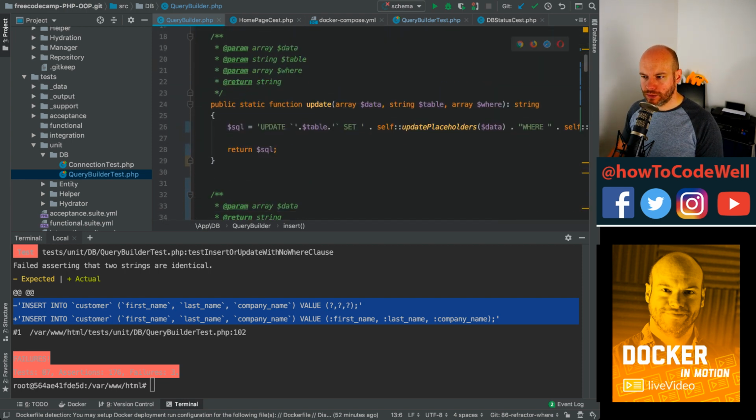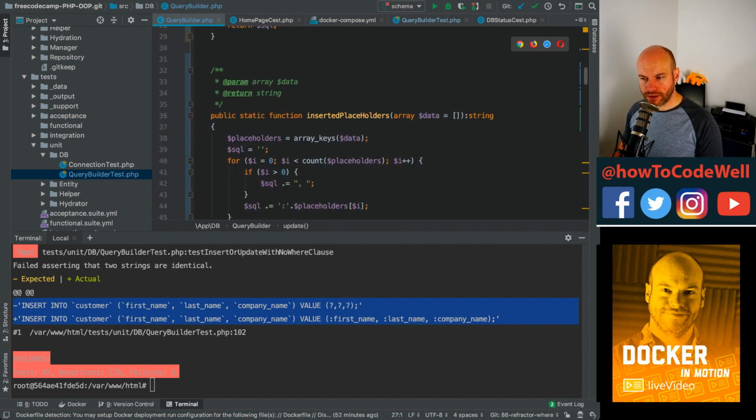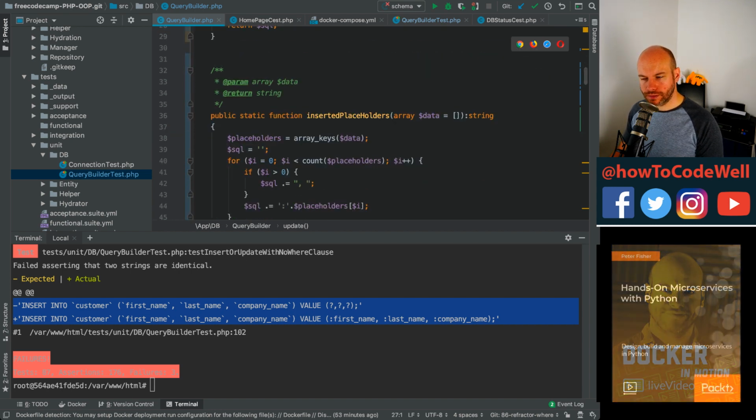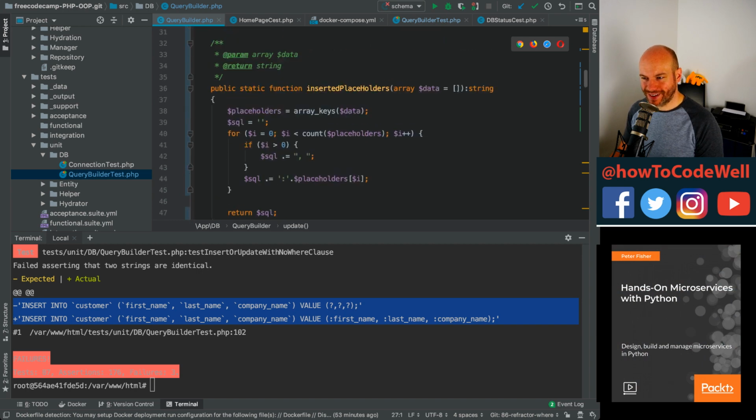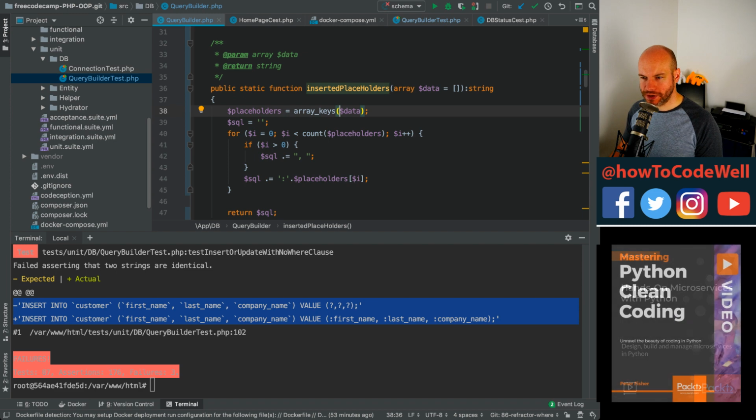I think fewer comments is more, personally, but I know that other people like to write comments. But that was just commented out code that didn't do anything, so that was removed.